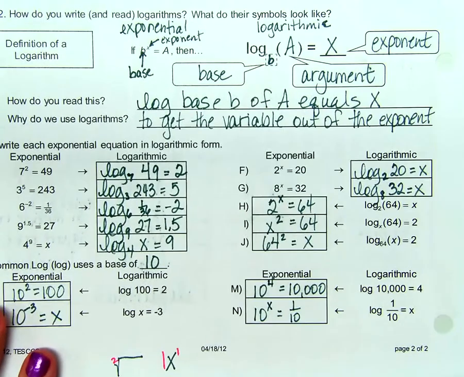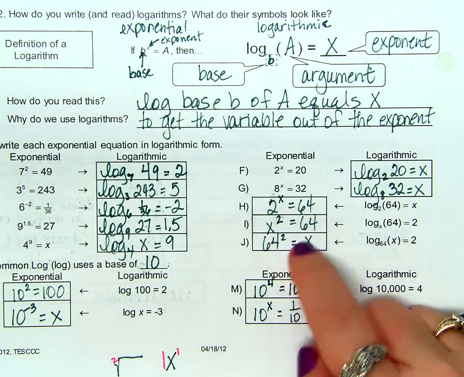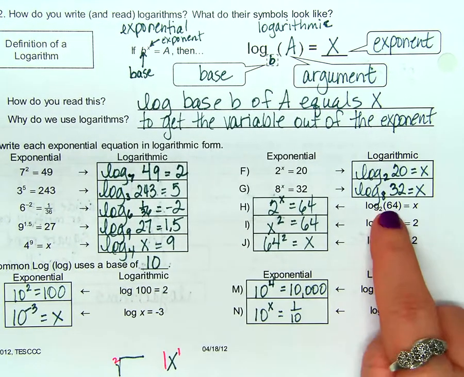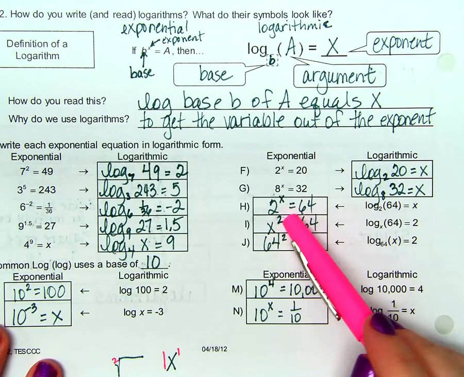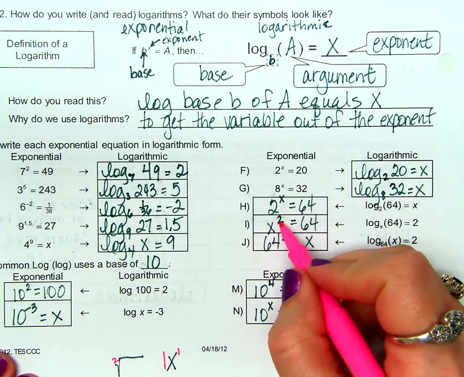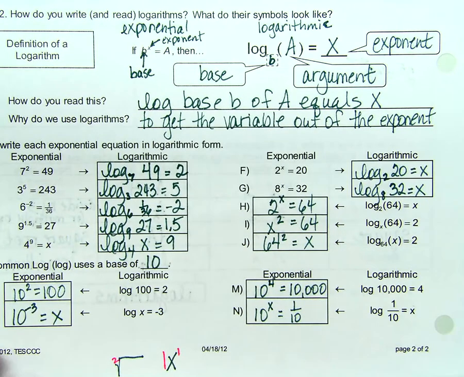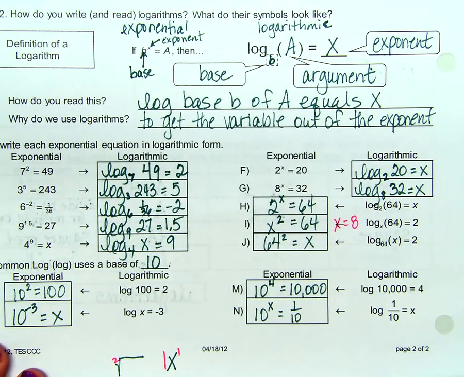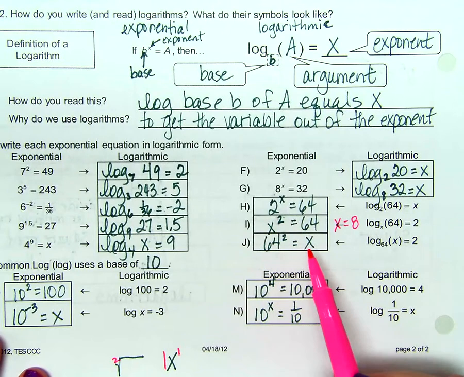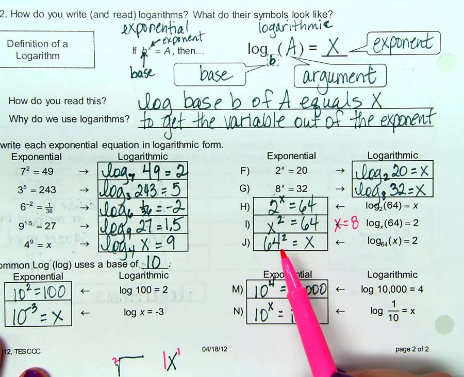Okay, before we go on, I want you to look back at H, I, and J. Okay, these three right here. In this form right here, it made no sense. It meant nothing to you. But if I write it in exponential form, looking specifically at I right now, can you tell me what x equals? Because you've said to yourself, what times itself equals 64? Well, what times itself equals 64? 8. Is this something you could do fairly easy now that you wrote it in exponential form?